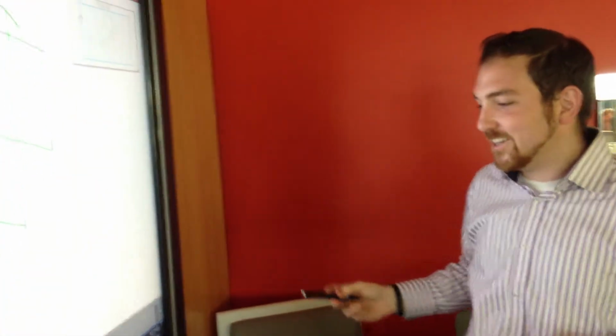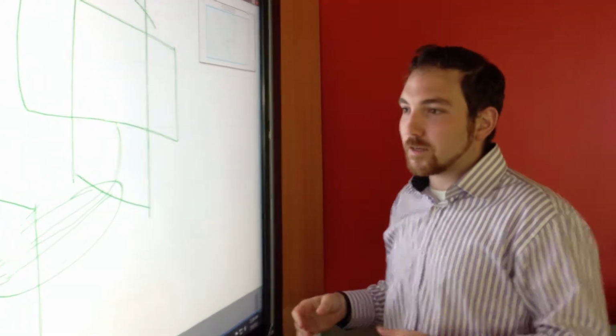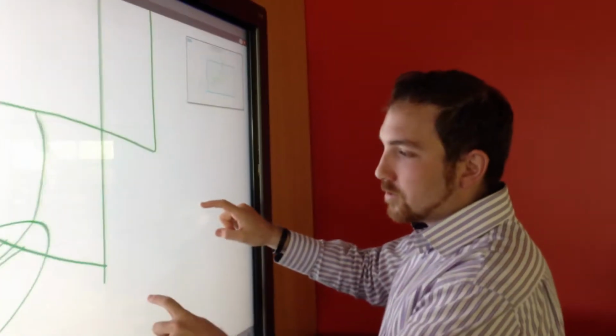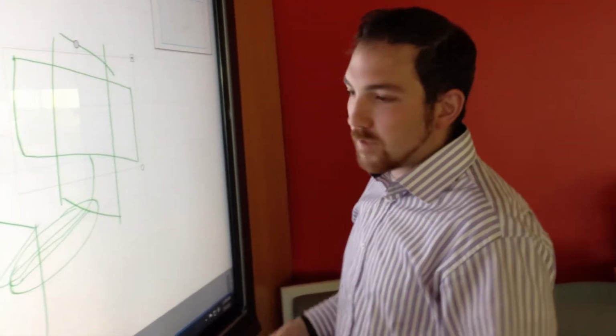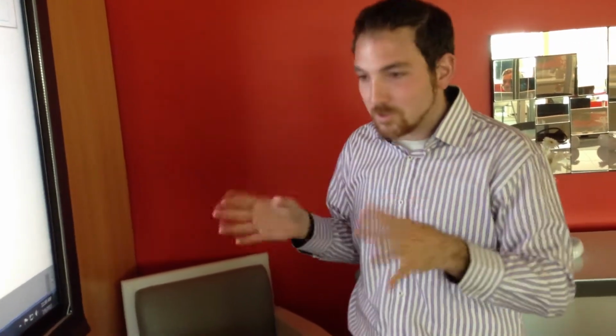It just does it. It understands you. Again, it also recognizes all the gestures that you're used to from any other touch device. That's basically the whole point: to make it easy and intuitive to use. If you've used an iPad or a smartphone before, you can use a smart board. If you've used a whiteboard before, you can use a smart board.